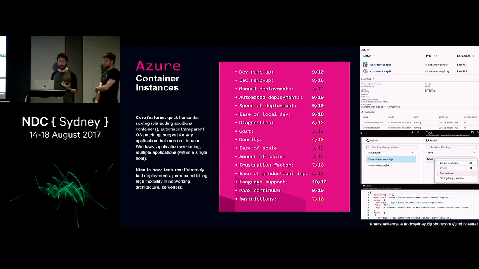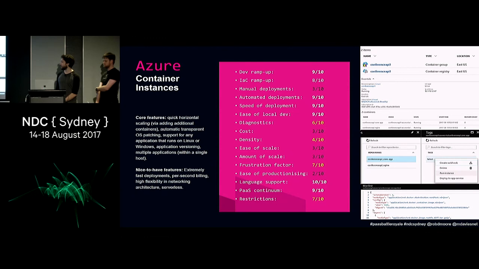If you want HTTPS, standard Docker, right? So you have to put another type of container in front to do a reverse proxy through to do your HTTPS, which is what we did in this instance. But every language you can imagine is supported. It's any Linux or Windows container, right? So heaps of flexibility. Pretty far right on the PaaS continuum.